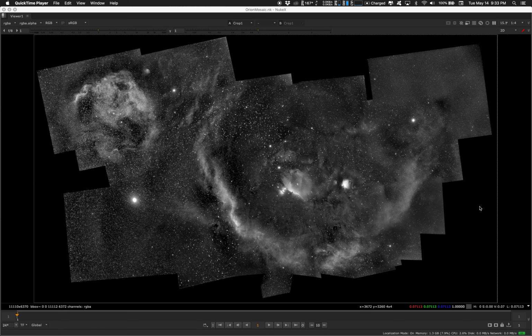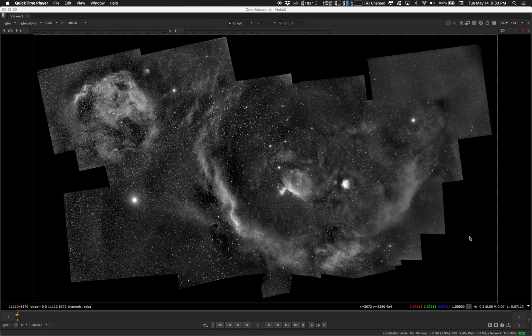Hi, to make the image you see here, which is a mosaic of many photos put together to cover the expanse of the Orion Nebula, I'm using a program called Nuke, which is a professional visual effects piece of software that I use in my day job. But I found out through trial and error, and trying to use Photoshop for this kind of thing as a first resource, that I felt like Nuke was better suited for specifically this type of mosaic creation, for a variety of reasons I'll go over as I explain quickly how this was put together.